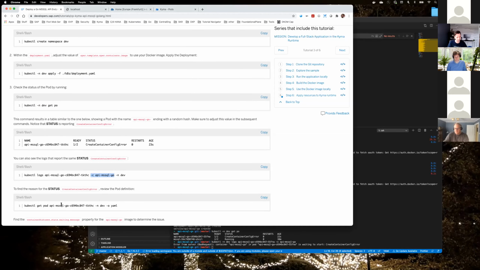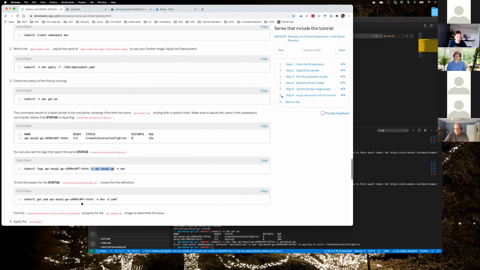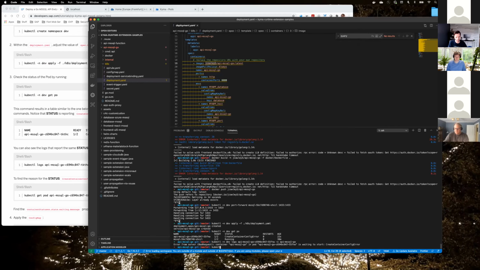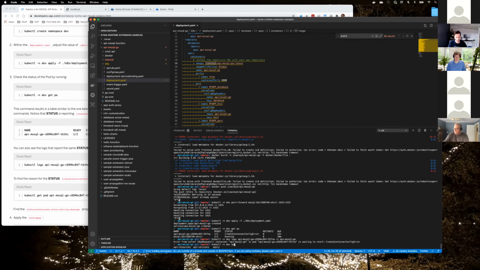So now I could use describe pod as well, or I could look at the pod itself, the YAML, which has the statuses. So I could do kubectl dash namespace dev API.